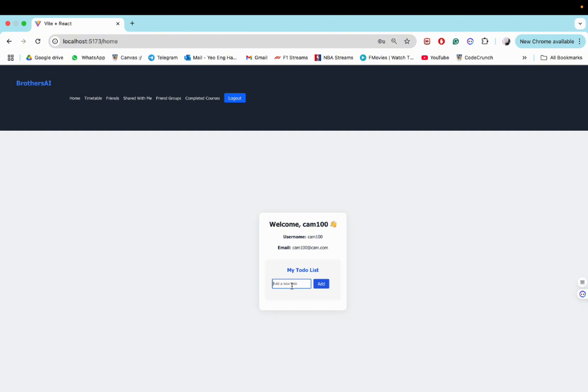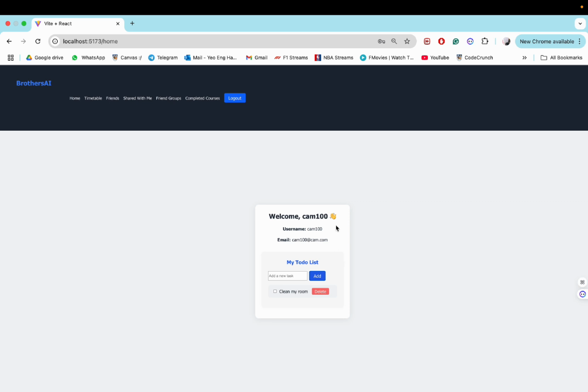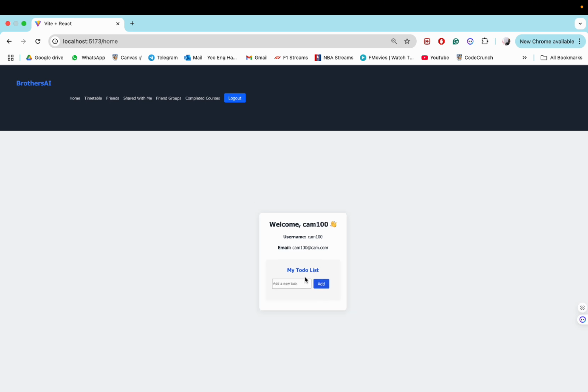So, for example, if I have a task which is to clean my room, I can add that to this list over here. And this to-do list is saved in the backend and not just a front-end application. So if we refresh the page as seen here, the to-do list does actually generate the clean my room task that we just created. Similarly, we have a strike through option, which allows us to clear tasks, or we can click delete, which will remove the task entirely from the to-do list.